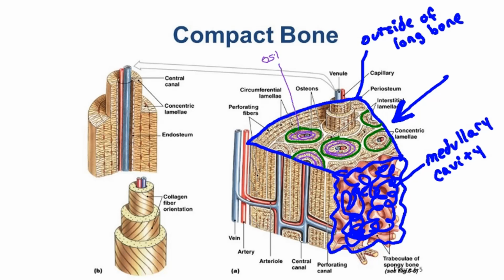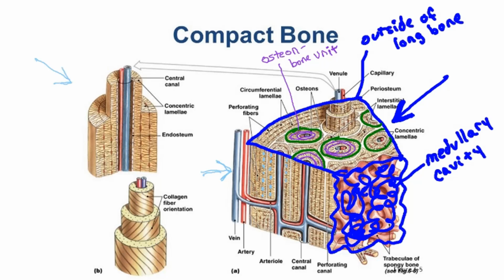So osteon is the bone unit. Now it's not a bone cell. It's made up of cells, but it's bigger than a cell. It's many cells put together. It's a bone unit. And then also, as you can see in the layers of lamellae, these little gaps, these little pockets in between the layers of lamellae are the lacuna. And within the lacuna are the osteocytes, the actual bone cells themselves.